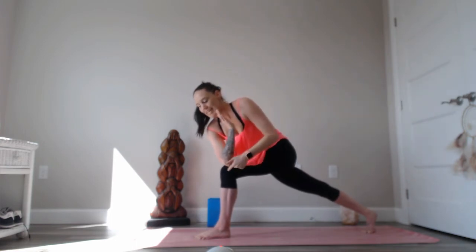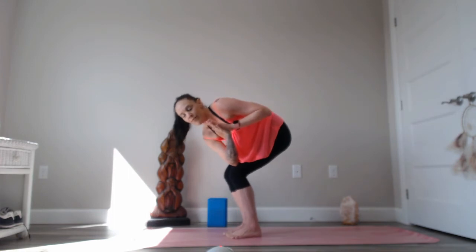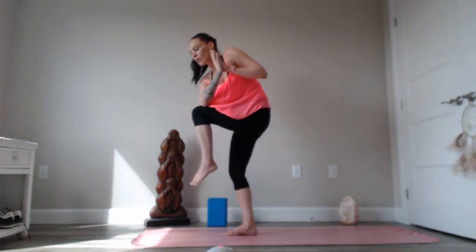Good, beautiful. Now from here, bring left hand to meet right hand in prayer. Be mindful, your elbow stays connected to your left knee. Right foot is going to step forward, right foot beside your left foot. Elbow still on left knee. Find the weight in your right foot, lift your left heel, keep elbow connected to knee, slowly stand up.